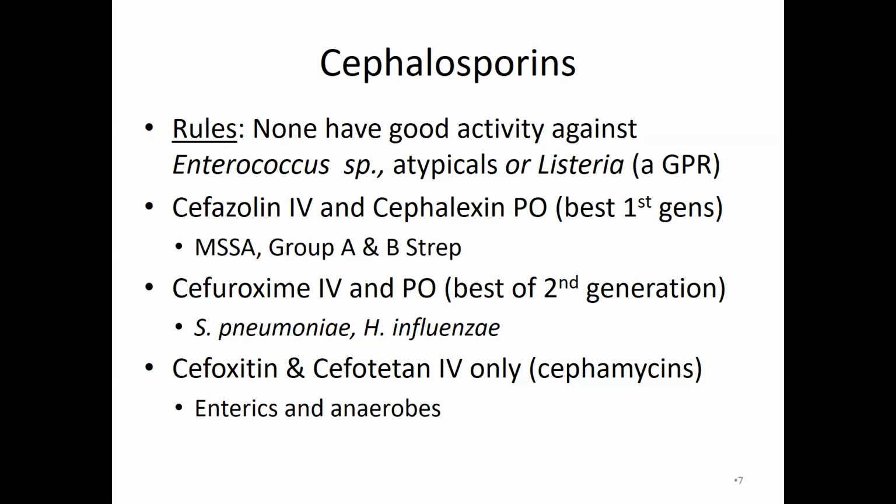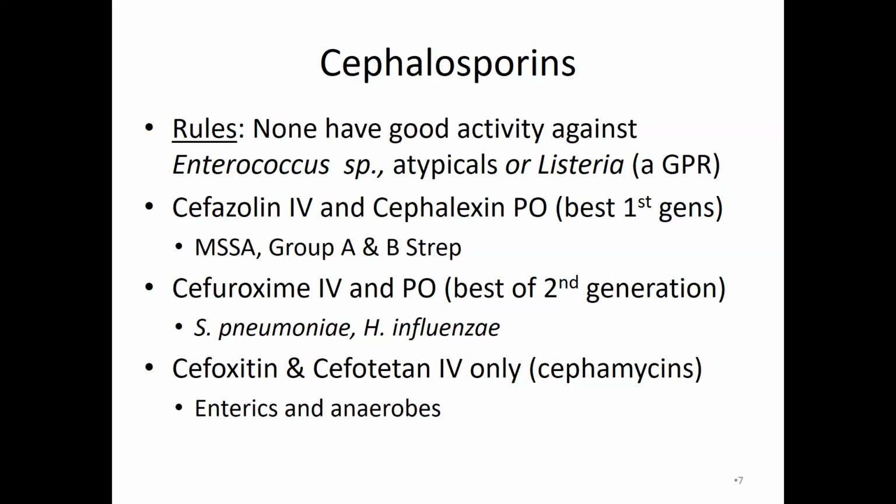There's also a lot of different second generations, but most of them have fallen out of favor. So I just want you to focus on cefuroxime as the hallmark drug in that class. This comes in either IV and oral, although the dosage is different because of different salt formulations. This was the first cephalosporin to really have decent activity against strep pneumoniae and also the respiratory gram-negatives like Haemophilus. In this regard, it's a lot like amoxicillin.